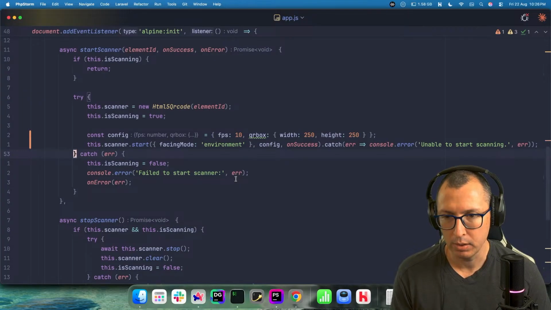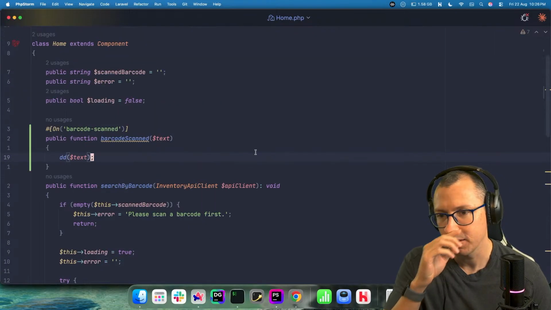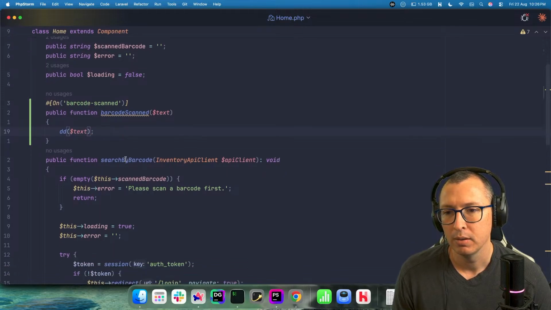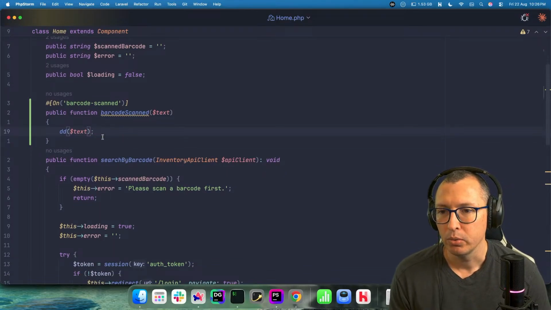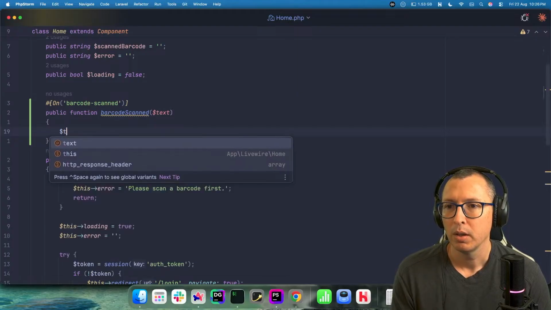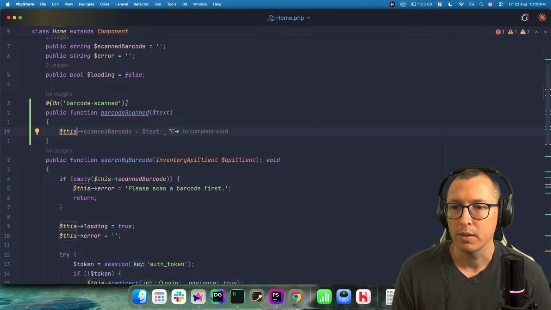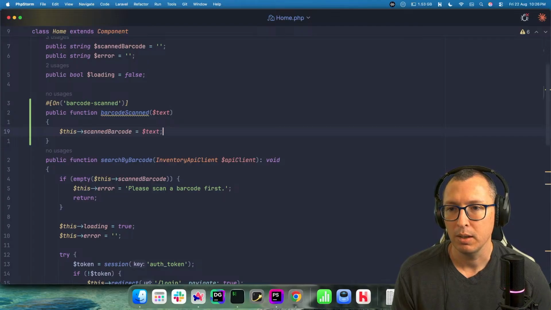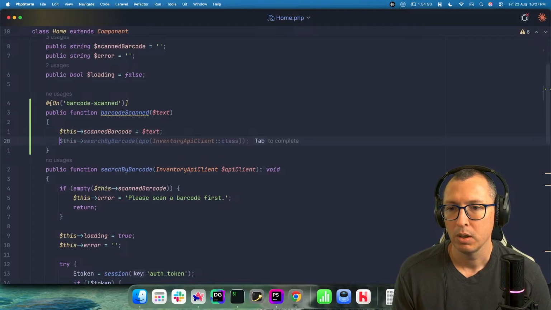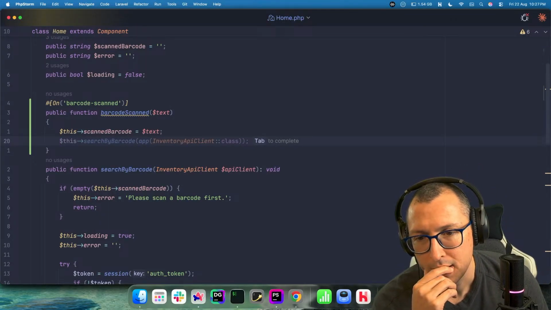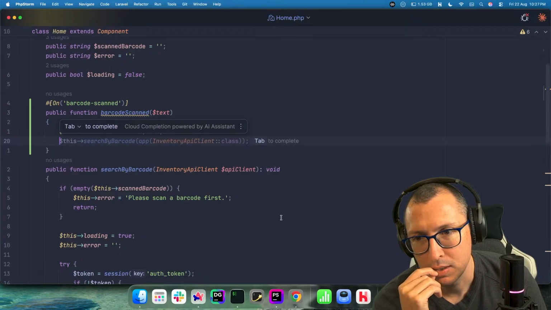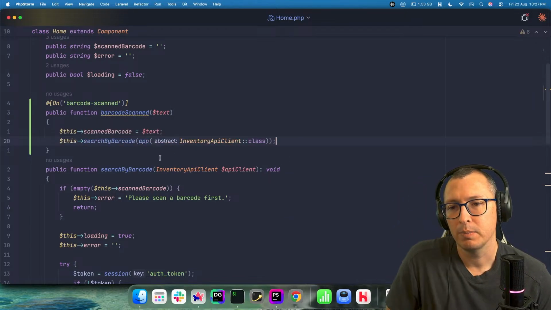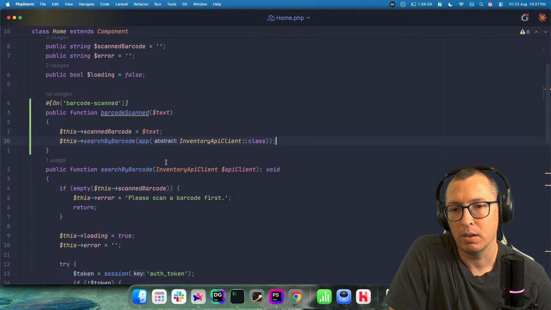And that was in my home component. So instead of doing dd, I'm going to do this scan barcode equals text, and then call this search barcode. Interesting. Yeah, that's fine. Thing is, this method here takes in an inventory API client.